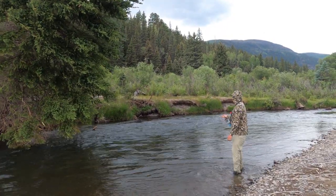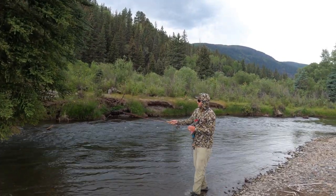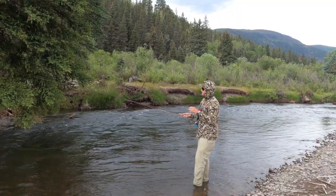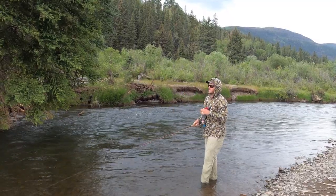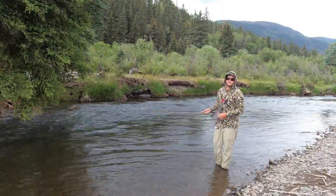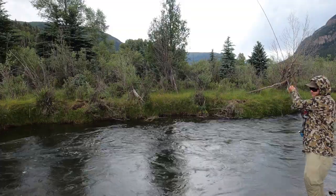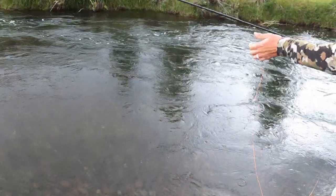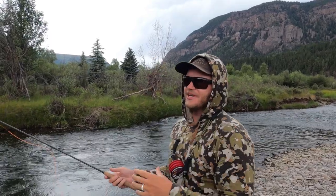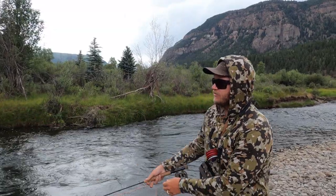After you've gone through some drifts that you know are good, do you change flies? If I make great drifts and don't catch a fish — if I'm guiding on private water, for example — I'm going to change flies, maybe change depth, and usually switch to a louder pattern to kind of shock the fish and elicit a more aggressive eat. On public water if I'm just having fun, I'll cut my losses and go find some dumber fish. I've been fishing double 2.8mm beads, but there's more current here and I'm running 5x, so I cut off my point fly to put on a heavier fly to get through this column — it has more mass, so it's going to pull me down through these currents.